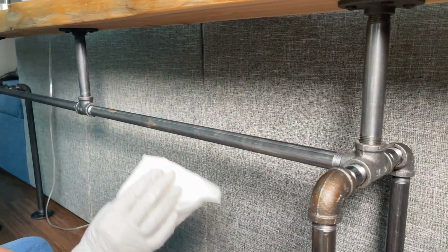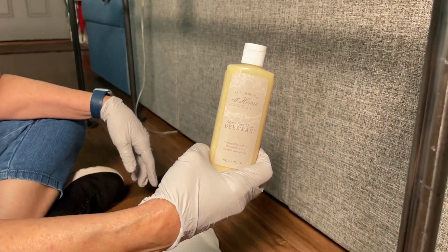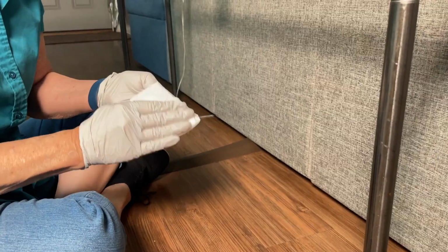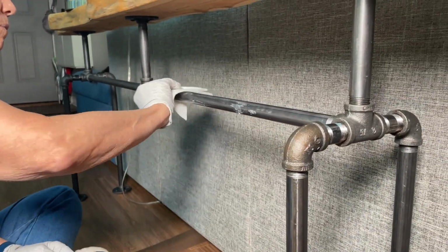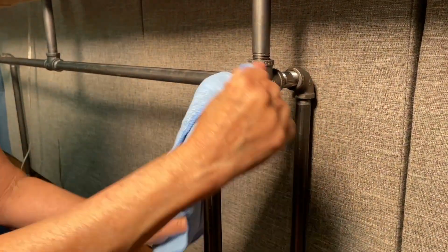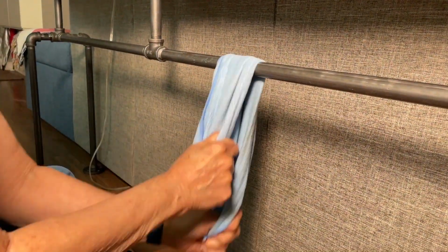So again, I'm going to clean them up with a little bit of mineral spirits, let that dry, and then we have a lot of wax left over. Wax goes a long way, so we're using the same original wax. Gonna put that on right here. And now that it's dry, we're gonna buff it and it's gonna be ready to go, and we'll protect that finish from additional rust.